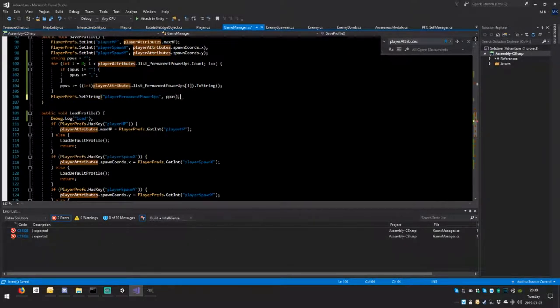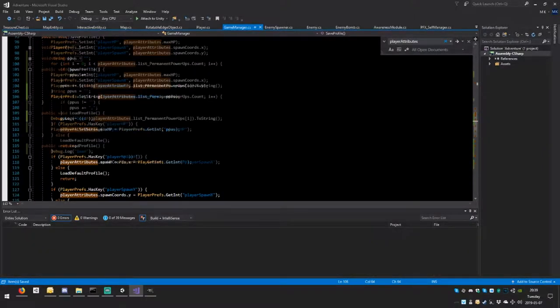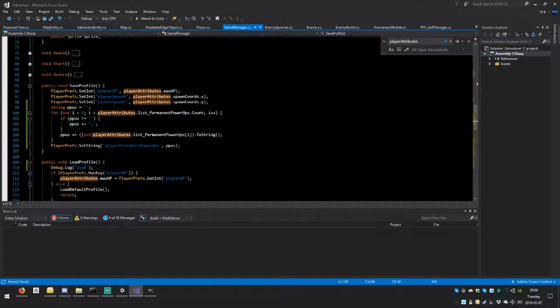Close the round, semicolon, save. All right, so this is a bit convoluted, but it is the only way to use the player prefs to save things correctly. So here, it's going to save that you have a glove and whatever else, right?